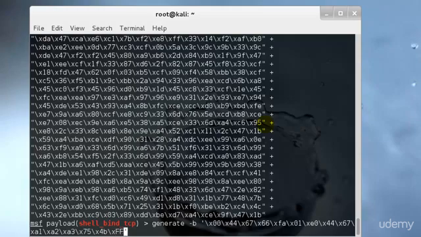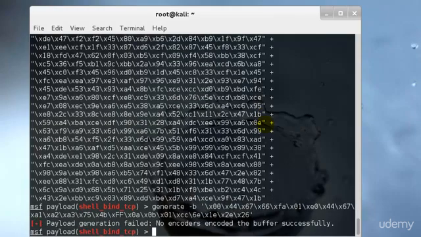I'll use \xFF, \x0A, let's say \x0B, \x01, after that let's say \xCC, \x6E, \x1E, and then we have \x2E, let's say \x26, and let's see what happens right now. As you can see, no encoders encoded the buffer successfully. It's like removing too many letters from the alphabet and asking someone to write a full sentence. Sometimes it just can't be done.